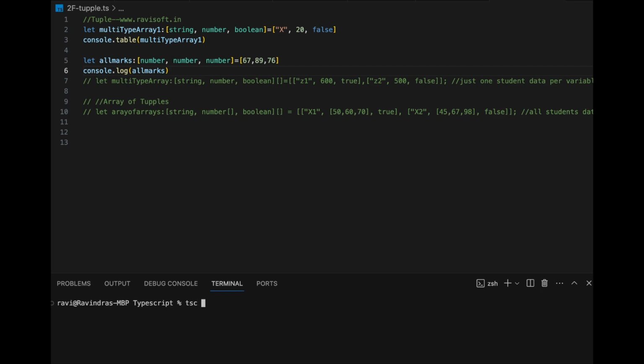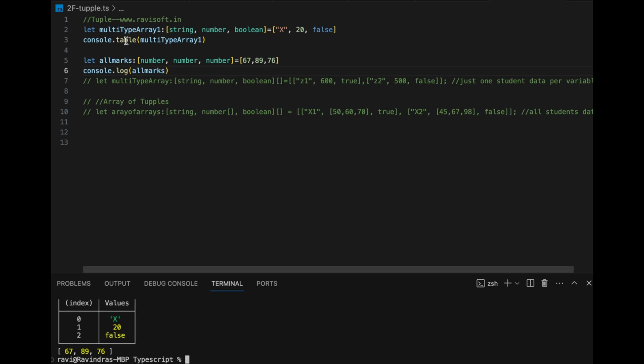TSC, the Typescript compiler, and I am giving my file name tuple.ts. It compiled successfully. Now I am executing this. So the compilation is different from execution. We compile the ts file, but you are executing the output. See here I have three different things.